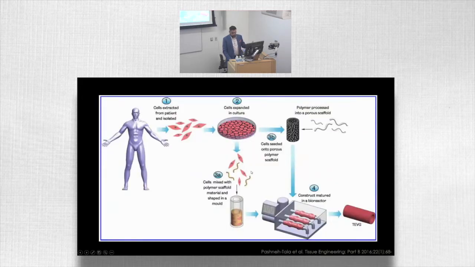So one step on from that is actually obviating the need for artificial conduits and growing conduits that are suited to the patient themselves. So what you do is you extract cells, you grow them in culture, and then you mix them with a growth medium and you grow them in a bioreactor. Now, if you want them in a particular shape, you give them a porous scaffold and you inject them into the scaffold and then you grow them in the bioreactor. Now, this is very exciting, but it's very costly and it takes a lot of time.